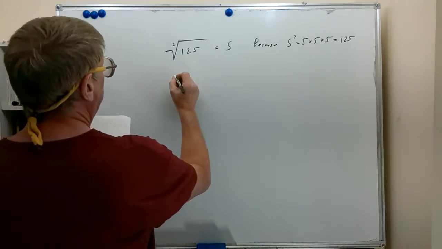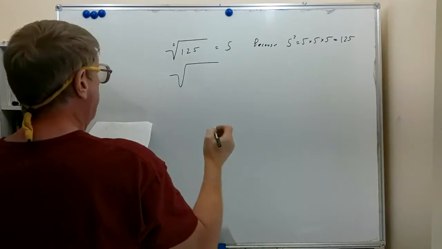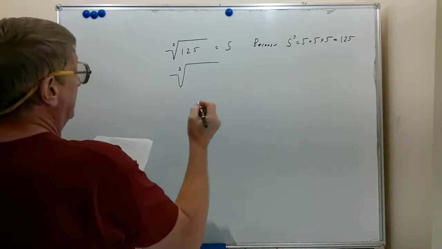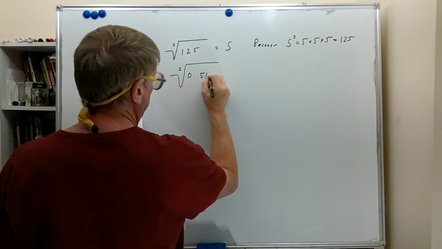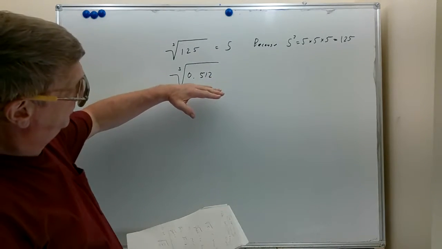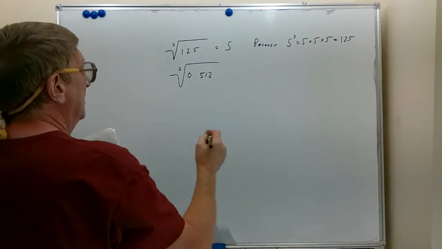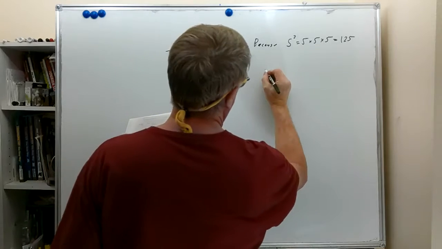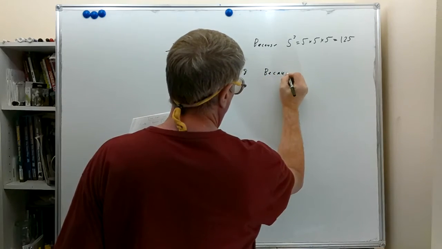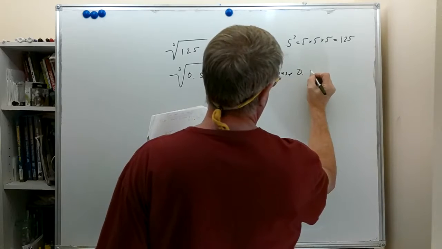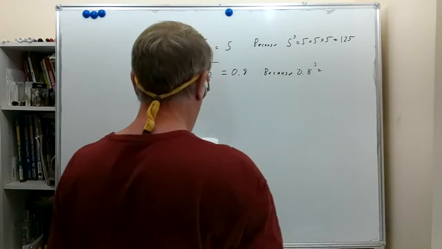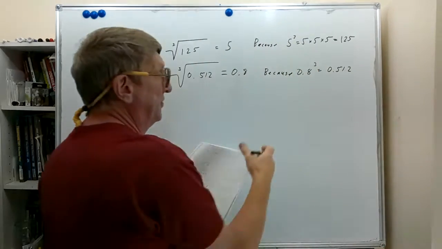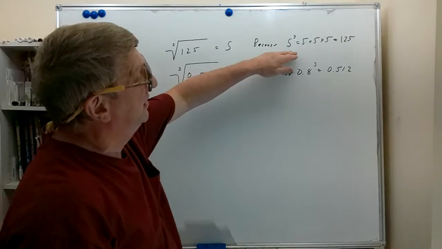We're going to do another example here. We'll draw the radical sign, and we'll put the 3 in there to indicate we're doing a cube root. And we have 0.512. Now we have a decimal fraction inside there. The cube root of that is equal to 0.8. And that is because 0.8 raised to the third power is equal to 0.512. I didn't bother to write out the 3 factors of 0.8, but you can see how that would work.